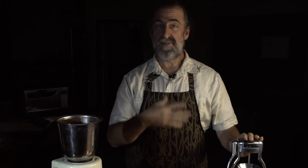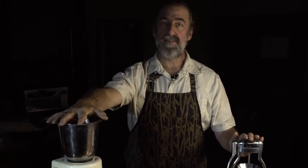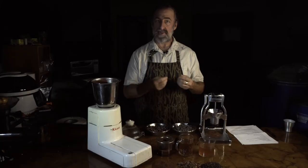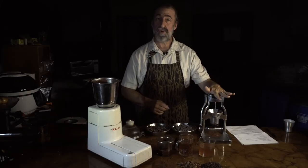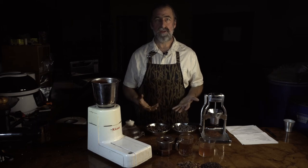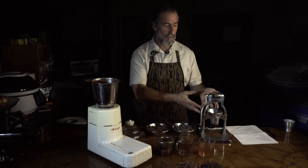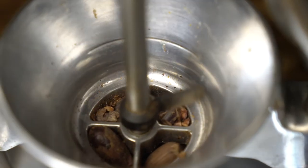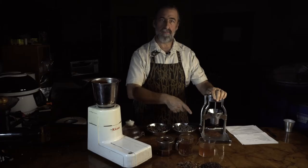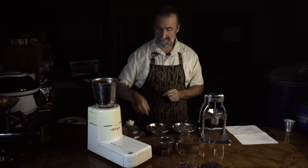A lot of people, in the same vein as coffee, when I suggest a blade grinder they think it's sacrilegious — you want a really even burr grind. So they get a high-end electric burr grinder and they try to put this through. What happens is it creates so much friction the oils bind up into the burrs and the whole thing clogs up. The only reason the manual one works is it's slow — there's no heat buildup, and it can feed in just right.